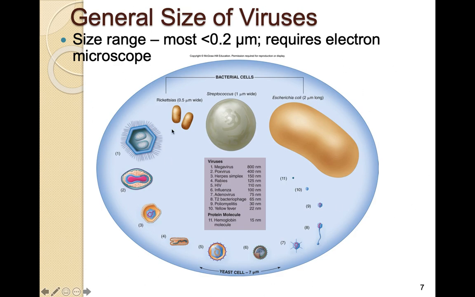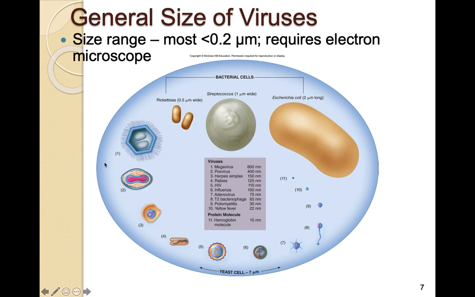So viruses are not considered living cells. They are not prokaryotic or eukaryotic. They start right around in here. Virus number one is going to be a megavirus. Megaviruses are really not that common. They don't really show up much in the sense of causing problems with people, but they are quite large. They are almost as large, if not a little bit bigger, than Rickettsia, a species of bacteria. These guys cause Rocky Mountain spotted fever and a couple of other diseases, but they are one of the smallest bacteria species. So the largest virus is about the same size as the smallest bacteria species.